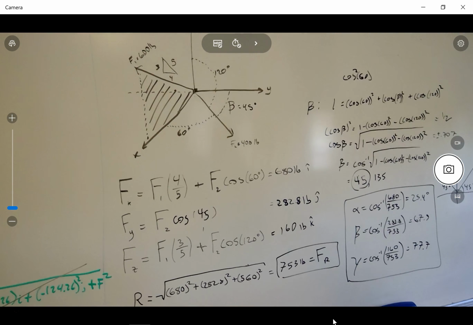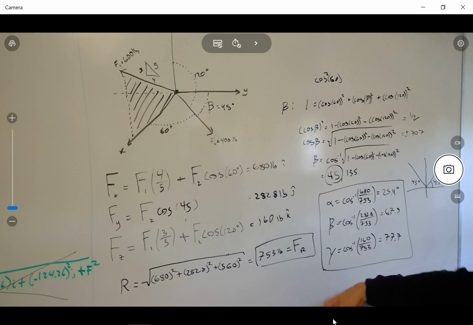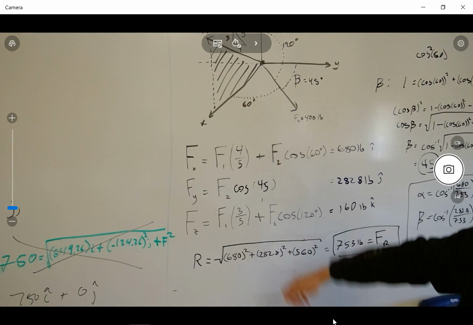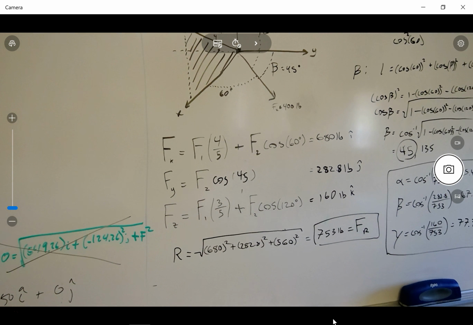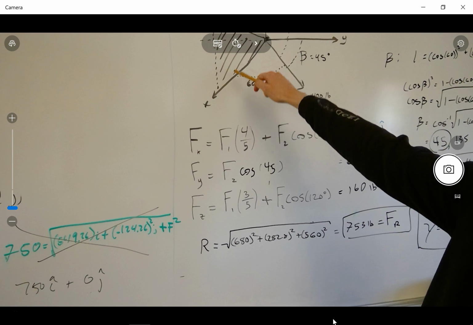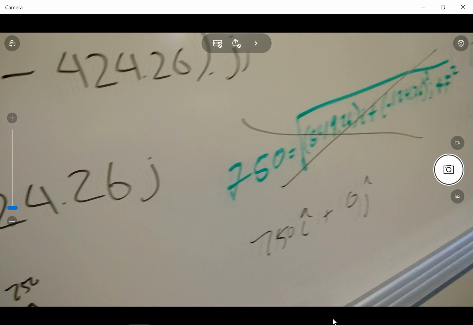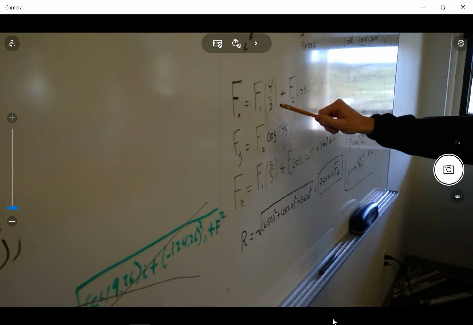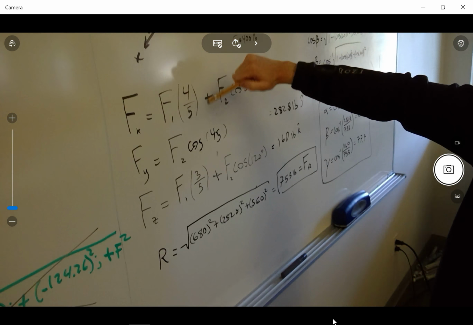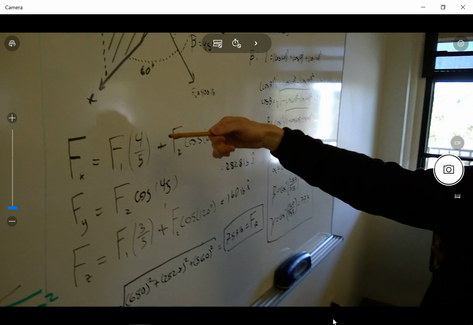You draw the picture here to the best that you can. And then, because we're trying to find a resultant vector, you break down all the forces from F1 and F2 into their X, Y, and Z components. So F1 here, since this is a projection onto the X-axis based on the picture, all you'd have to do is write this as F1 times 4/5, because 4/5 is our cosine, and that's headed in the X direction.